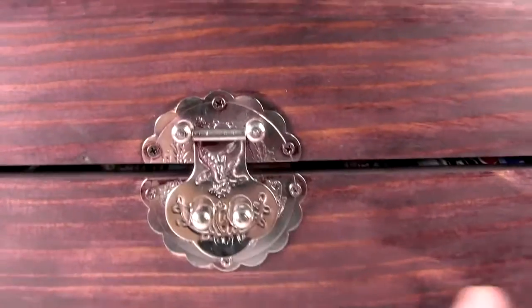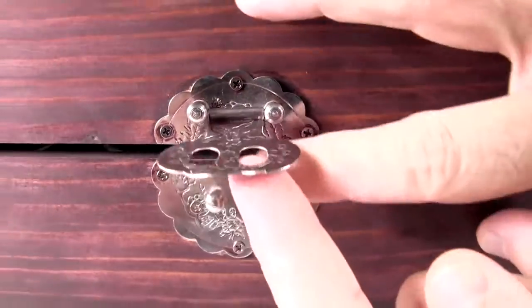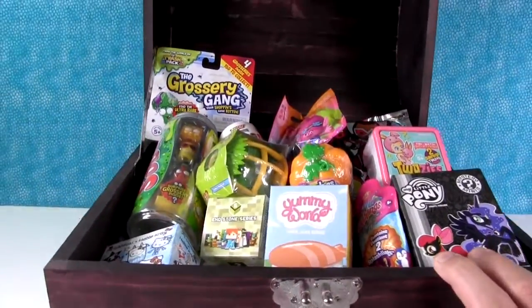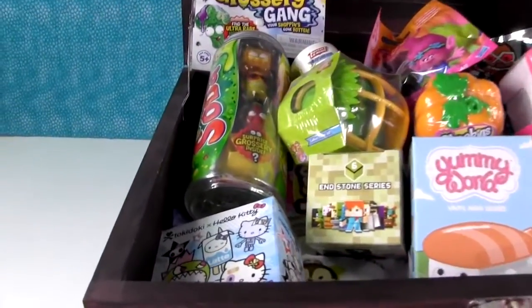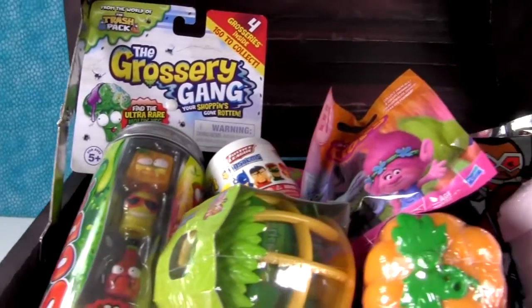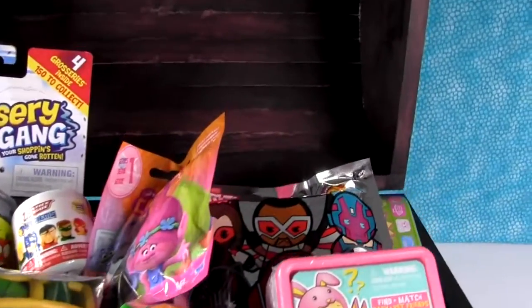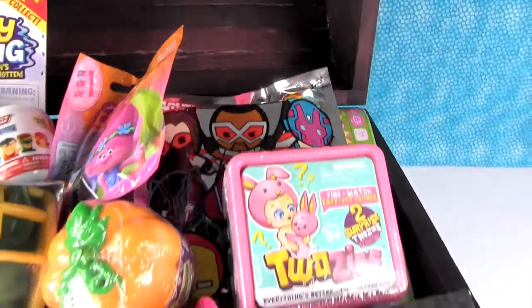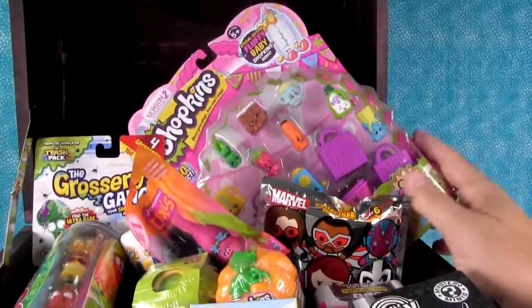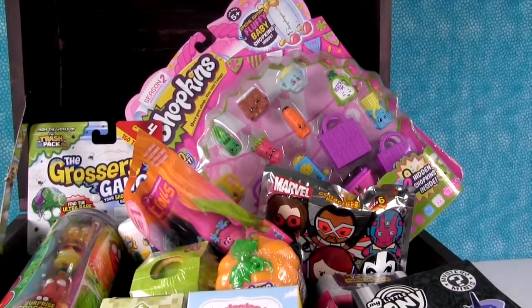Let's look at the magical clasp. What's inside? Whoa. Look at all that stuff in there. Do you guys think we can open all this in today's video? I think we can. I don't know. There's quite a bit in there. There is. I don't even know if you can see this. Woo! Season 2, I see Slick Breadstick and Billy the Chili.